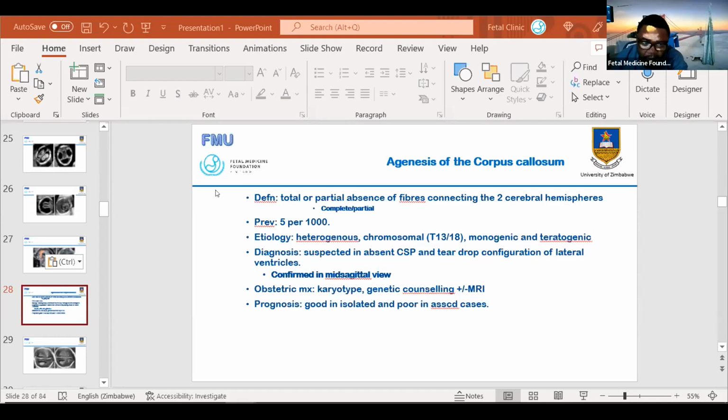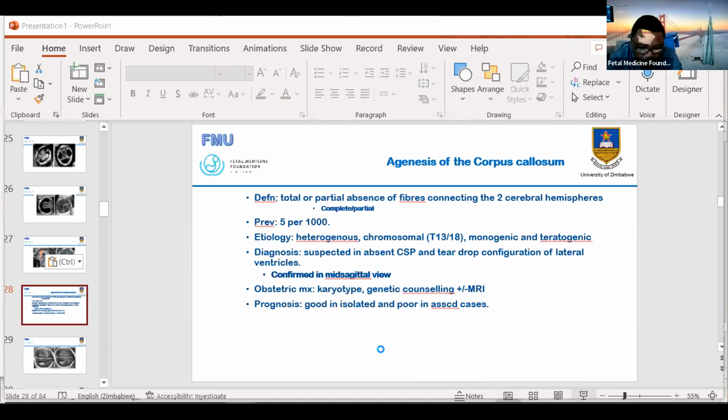So this is a continuation of the fetal anomaly series, and we are covering the central nervous system. Like I said the other day, it is important that anyone who scans patients in the fetal medicine unit should have a level of literacy when it comes to fetal defects. You cannot be scanning at a basic level in the fetal medicine unit, because people expect you to scan at a high level.